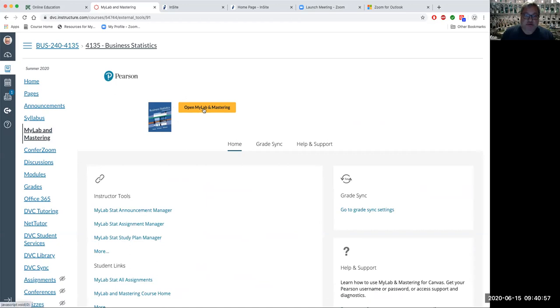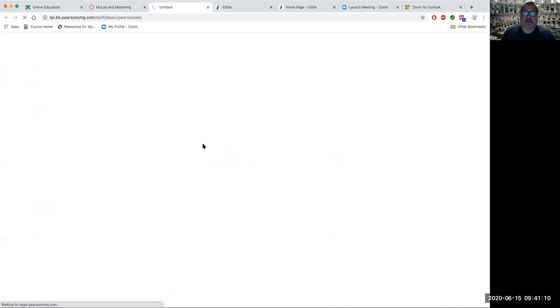As a student, what should happen the first time you enter the system is you should see a registration screen that's like Gmail. So it's very simple. You click on it and you create a Pearson account if you've never used a Pearson published product online, which is basically like creating a Gmail account. You put in your first name, your last name, a contact email, a username and a password, and it takes you to a secondary screen. That secondary screen is shown in your syllabus, I think on page 7.